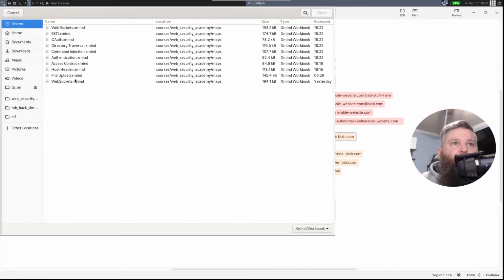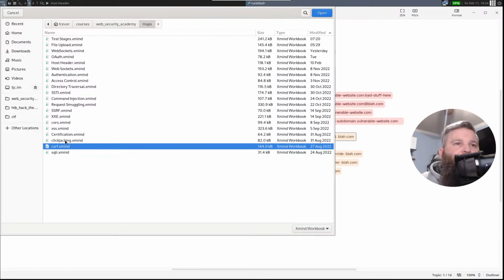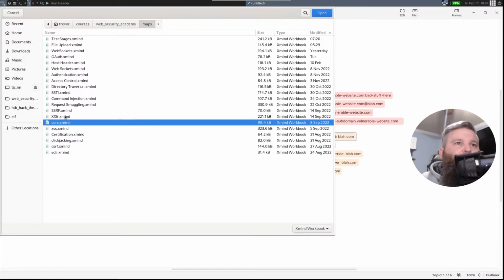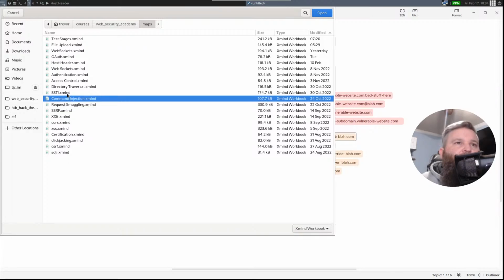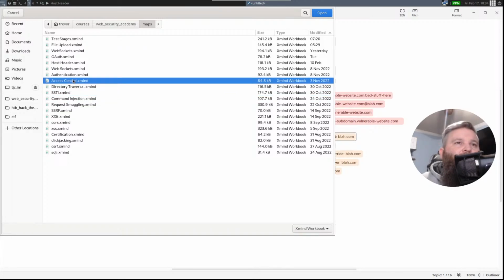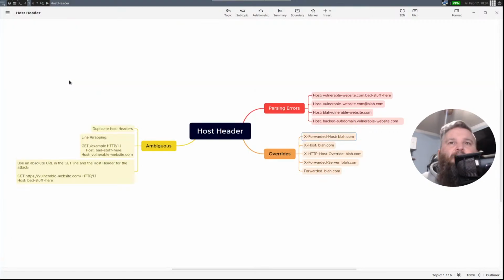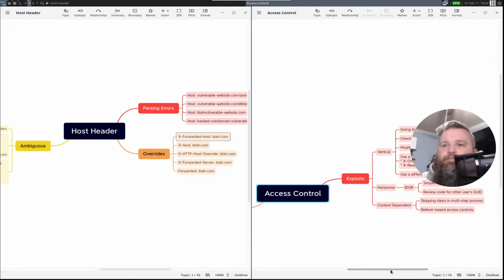So, if we did open, visit file, and we did clickjacking, XXE, SSRF, request smuggling, and the directory traversal. I want to say, did we look at this one? Numbers. Nah.